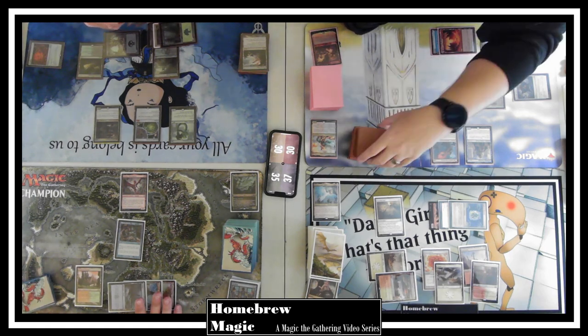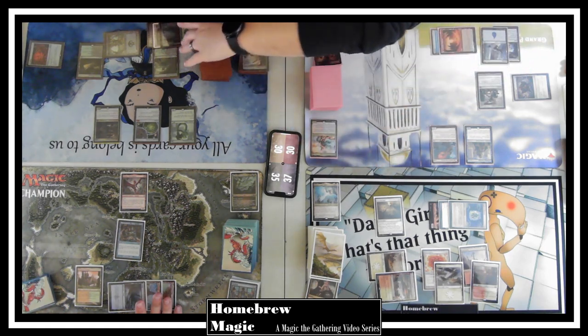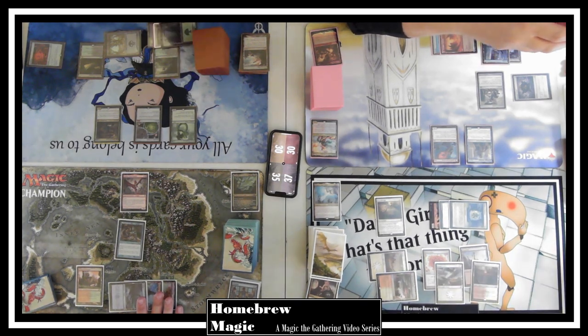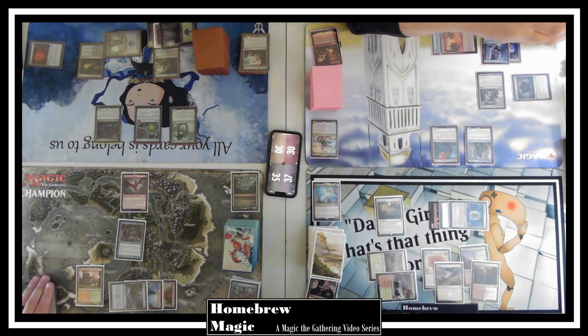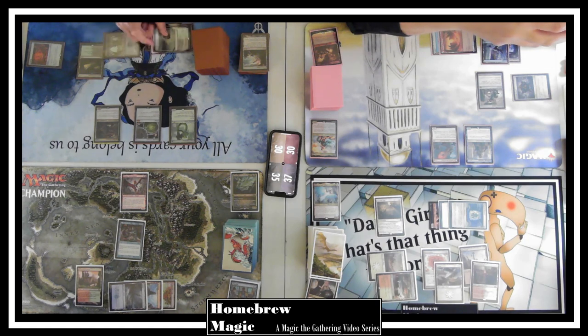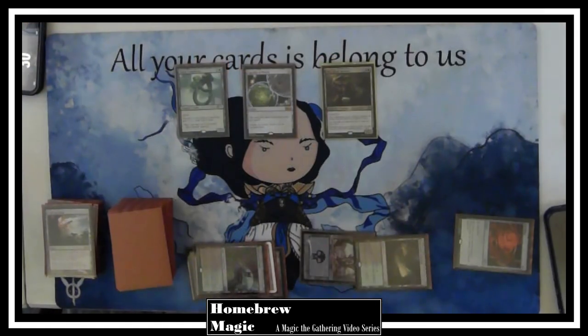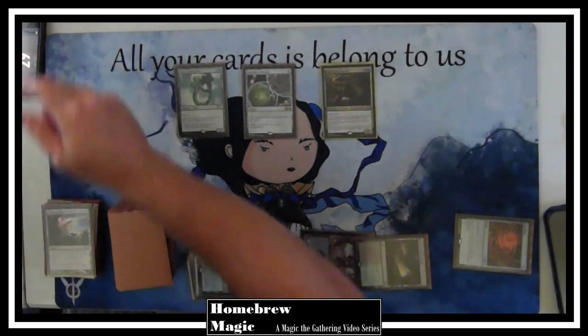There's one other thing I was going to do. Is it a Revelio? I will. Yeah, I want to cast that. I think this turn I have to pay 1 life to generate mana with the Nurturing Peatland. Got him, down to 29.